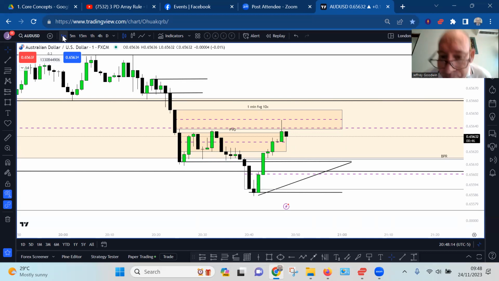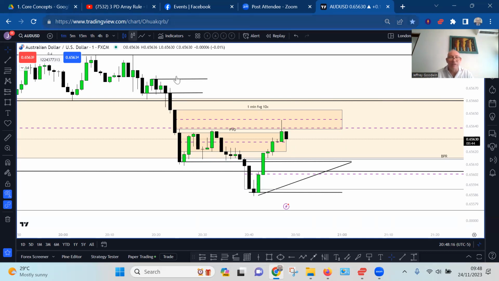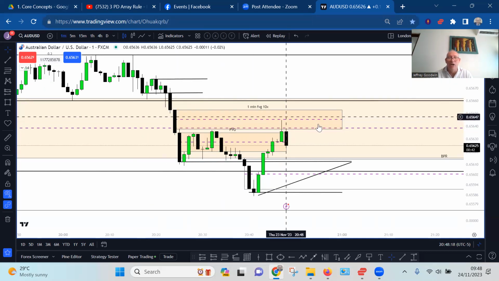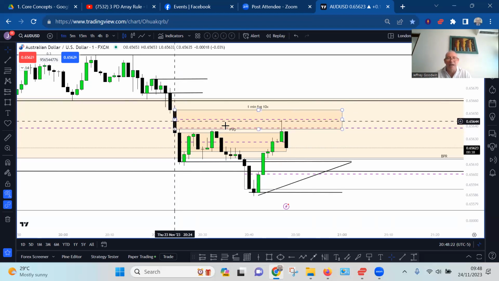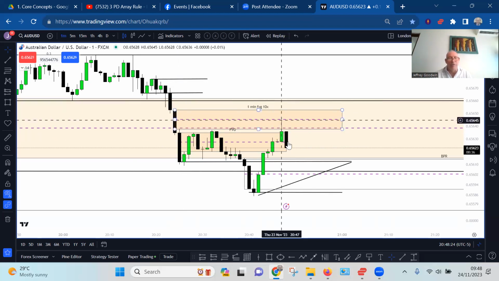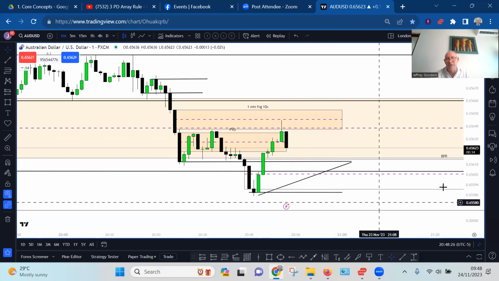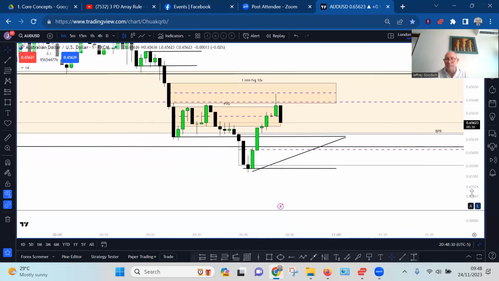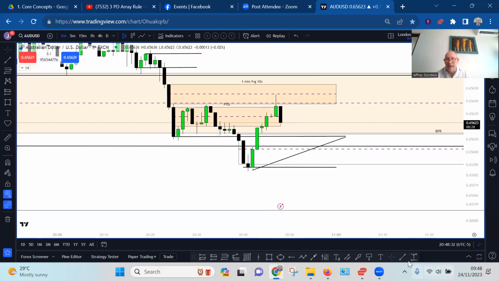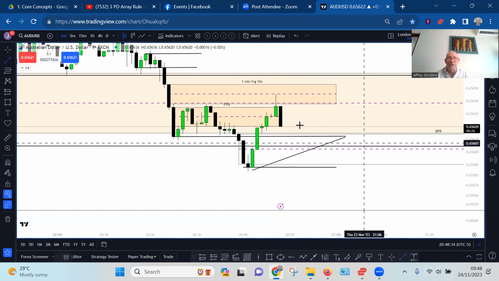That's me back, ladies and gentlemen. You see here, we've come up to the 50% of this fair value gap right here, which I've marked out as a 10x. That's a 10x breakaway gap. It's rejected off there. We now have a rejection candle. So depending on 33 seconds, ladies and gentlemen, if it holds, I draw one of these here.